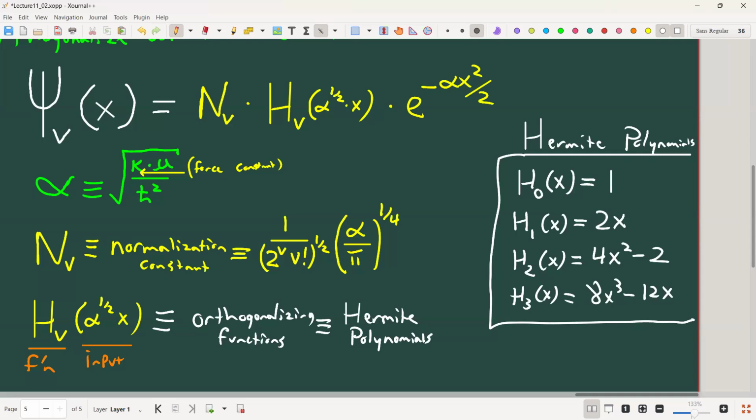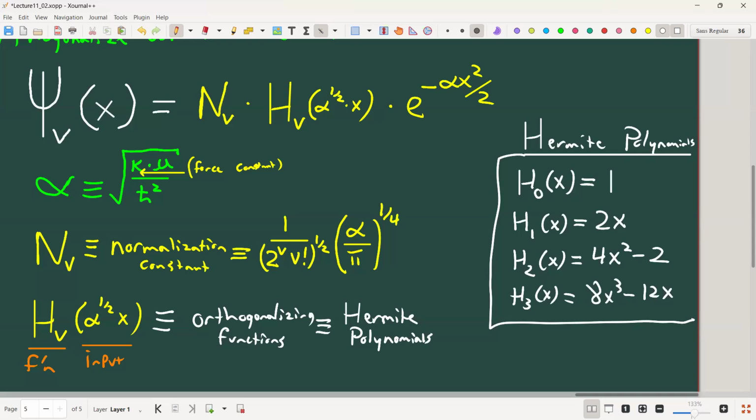There's going to be, so for instance, this would be 2 alpha to the 1/2 x. Then, these functions, as we'll see in a second, are the meat that helps us have states that again have the behavior that we want. They look like these Gaussians, they satisfy the Schrodinger equation that we want, but now they satisfy the orthogonality. Each of the states is represented by a wave function that's completely statistically different from all the other ones. That's what orthogonality means.